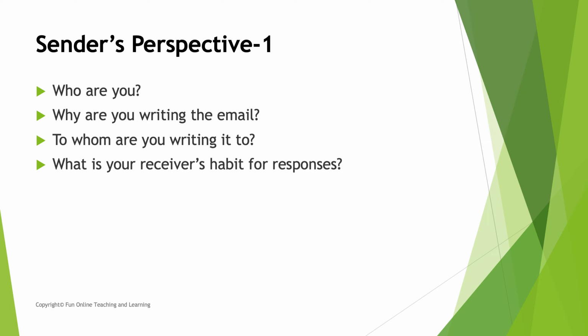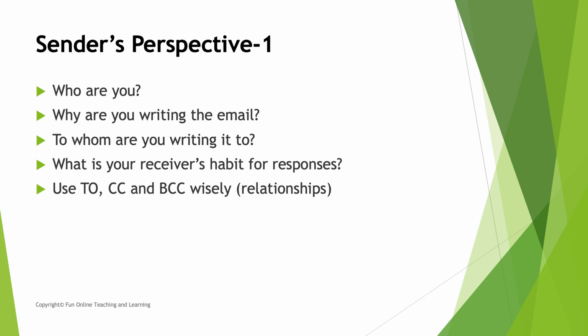Maybe they are not turning on their computers. Maybe you're working in a construction zone and your boss doesn't have access to emails very often, so don't expect a quick response. So make sure you know your receiver's habits, their work environment, their tools and technologies. This makes a big difference when you're writing your emails, because you're expecting results, replies and responses, right? So this absolutely helps.